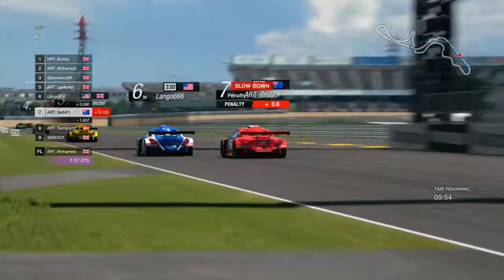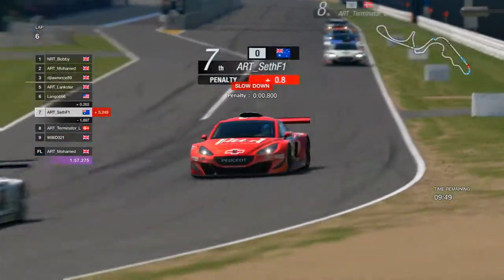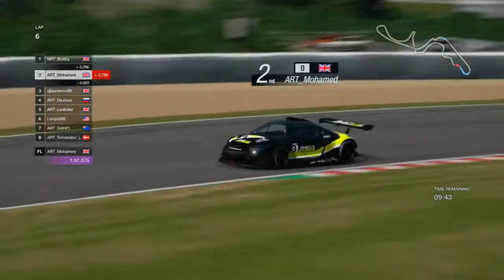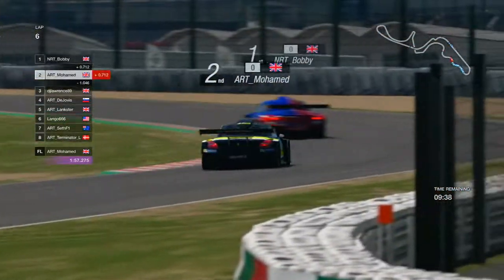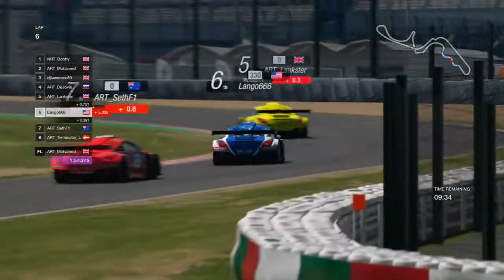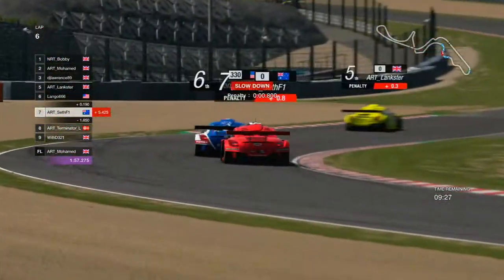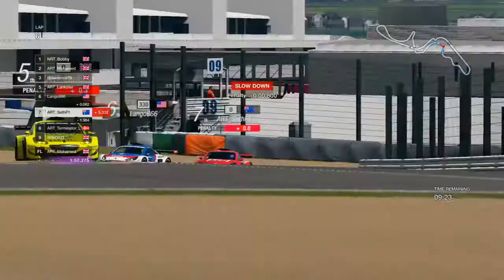NLT Bobby leads from ALT Mohamed at the top of the field. But right now, Seth F1 and Lango, this is the battle on track, and we are most interested in, I would suggest. But let's check in with our race leaders. Bobby, Mohamed, Lawrence in third. De Jovis, Lankster. As they exit or come near to exiting the S's. Round Gyaku Bank. Round Dunlop, and Seth's got it done.